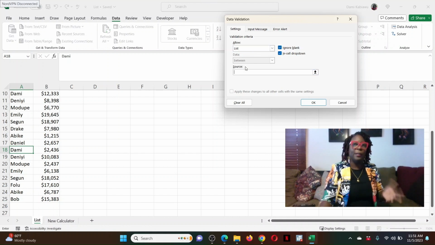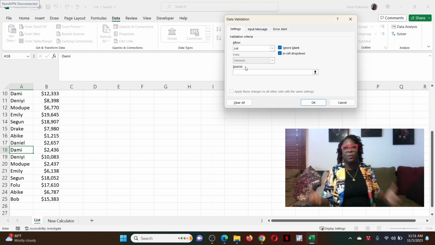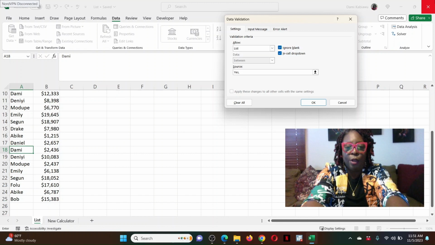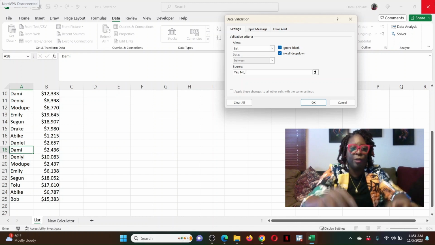There's several ways to build lists. One of them is just to type your list of options in here, using commas to separate them. So let's go yes, comma, no, comma, and I probably should put one that says select an option, right?